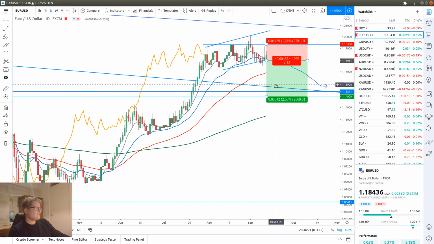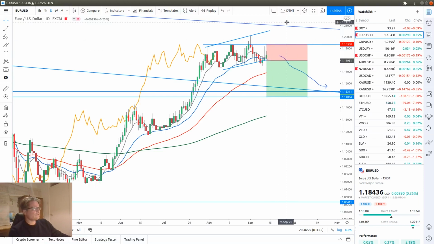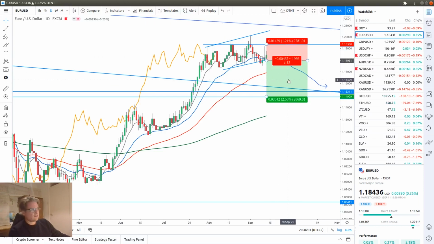I might get out a little bit early if I see price stall a lot, and I might even not be triggered in, because price could also just go straight up. No one ever knows, but this is the scenario that I'm looking at. If there's a break lower, then I'm gonna be short and trading it all the way into this level.